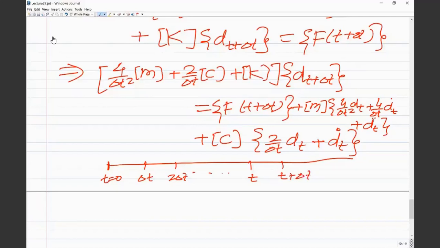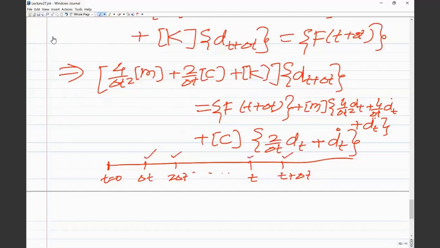You will see that in this case there would be no starting issue, because we require the solution at t plus delta t just in terms of the values of displacement, velocity and acceleration at time t. So those quantities at t equal to 0 you already know. You will know d naught and d naught dot, and you will be able to calculate d naught double dot at t equal to 0 from the equation of motion at t equal to 0, and then you solve for the solution at delta t, 2 delta t and so on. You know the solution up to t, and then you get the solution at t plus delta t.